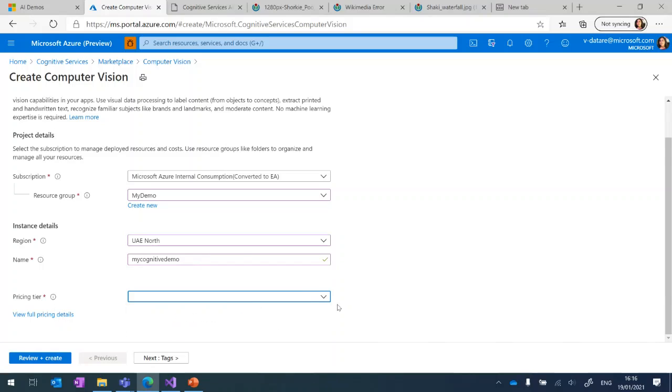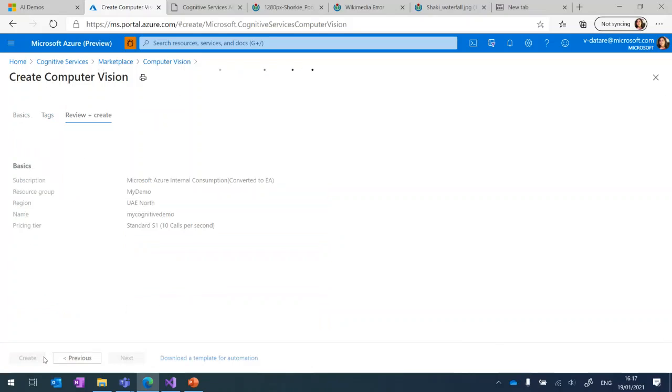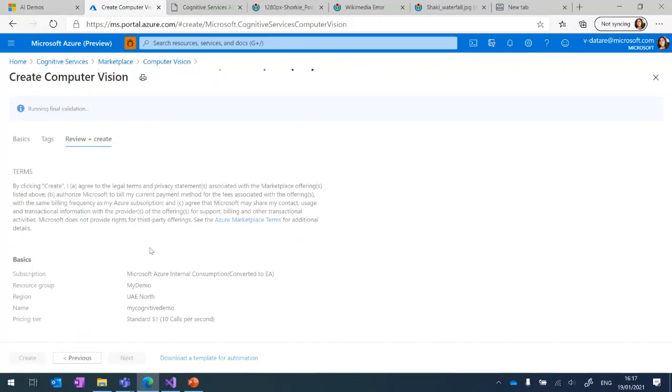And then I choose the pricing tier. We have two tiers over here. It's either free, which has a limited amount of calls per minute. For each request that you make to the Cognitive Services, this is one call and it's calculated per call. So it depends on how many calls you make to the Cognitive Services. This is going to be your pricing option. It's either free, which allows you 20 calls per minute only, or standard, which allows 10 calls per second. So you choose whichever you want. Of course, standard is the one for production. Free can be for trial. If you have an account and you want to try Cognitive Services, then you can choose the free option. And then I create my resource like this.